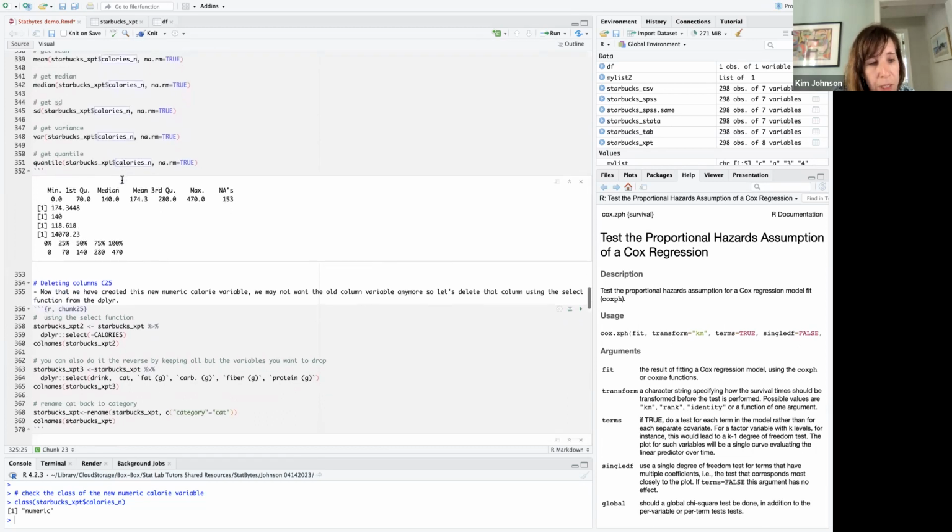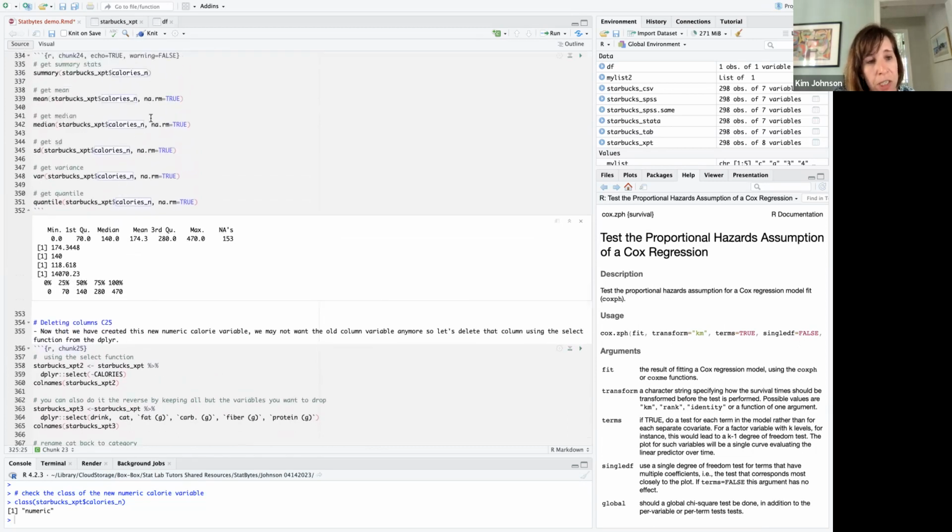Standard deviation, mean, median. One thing to notice is if you run a mean on a variable or any of these others where it says na.rm equals TRUE, if you don't have this argument on some of these functions, you'll get an error if you have any NAs for that variable. So that can be really frustrating. So that's just something to remember, that you need that. For the summary function, you don't have to do anything about NAs.